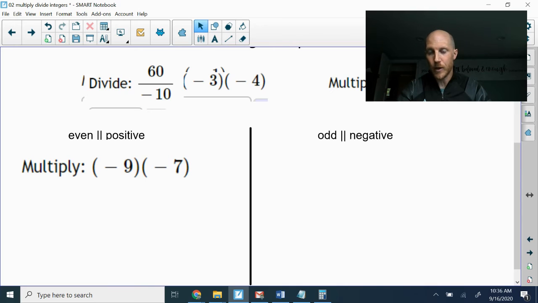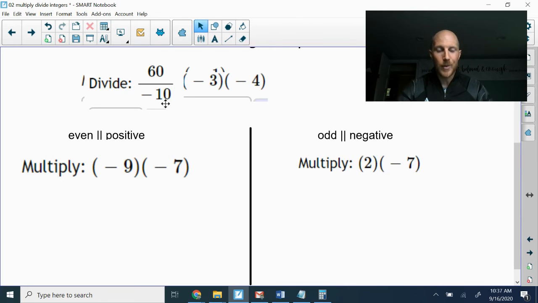So positive and negative. So I got one negative, just a -7. So that's an odd number of negatives. It's the amount of negatives that show up, not whether it's a negative, whether it's an odd number that is negative. I don't care that this is 7. That's not what I'm looking at. It's just that there is only one of these numbers that has a negative sign on it.